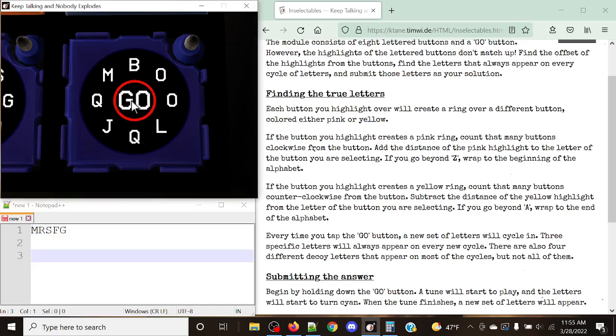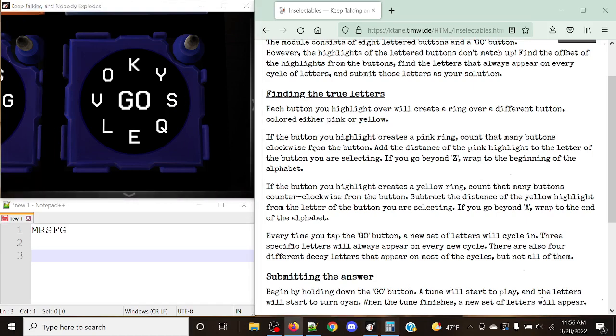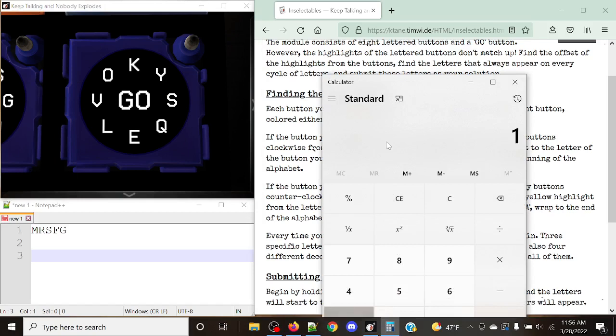We'll hit the go sequence again to cycle another sequence in here, and hopefully by some point we can figure out, we can cross off maybe 1 or 2 options this time around, and maybe even get our answer. That would be nice. Starting from the Kilo, we're going to be using a yellow. Yellow goes counterclockwise, so that means we're going to be going 6 spaces counterclockwise to the Sierra here. So that's going to be 11 minus 6, which is a 5.